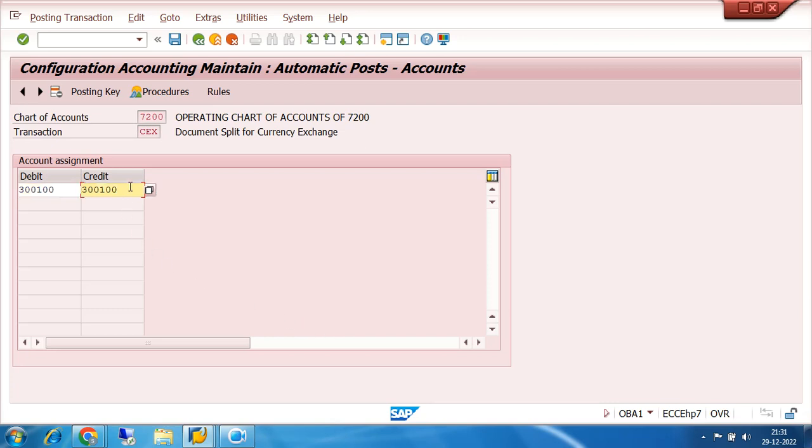Same thing it is asking. Document split for currency exchange.